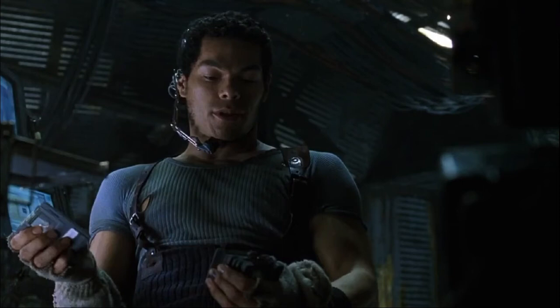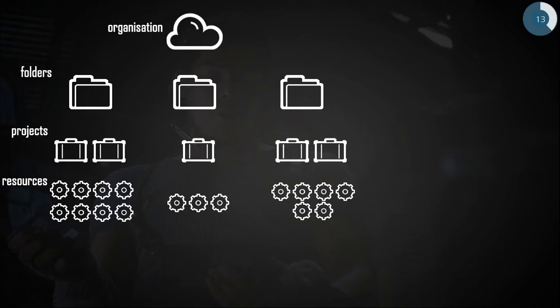So what does a Google Cloud environment look like? Now, Google Cloud has something that they call a resource hierarchy, how everything is organized. And it sort of looks like how a traditional file system is laid out. At the very top, there's something called an organization. Below the organization, there's something called folders. Inside folders, you can have something called projects. And projects are what's most visible when you're hacking around inside Google Cloud. This is typically what you'll see as references to projects. Inside the projects, we have resources.